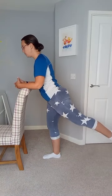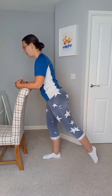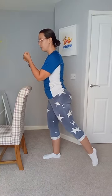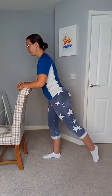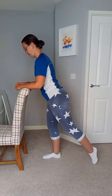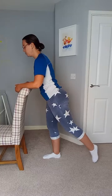So exhale and squeeze and lift. Inhale to lower. Exhale, squeeze and lift. Release, inhale and lower. That's it. If you're sitting in your chair for this one, just literally pull your bottom muscles in and release. Pull them in and release. Okay, give me 2 more.